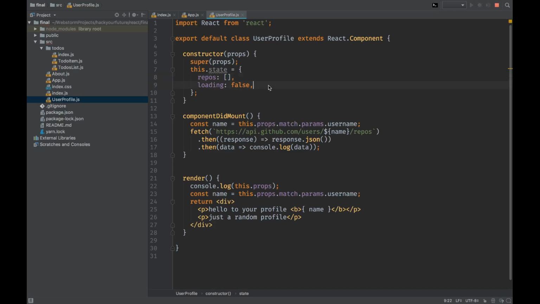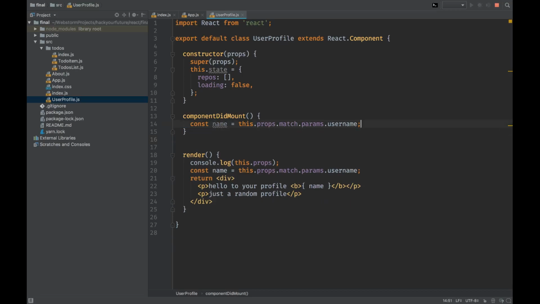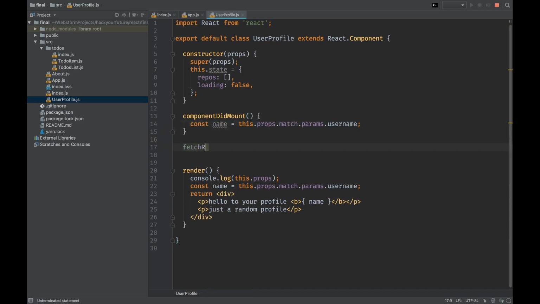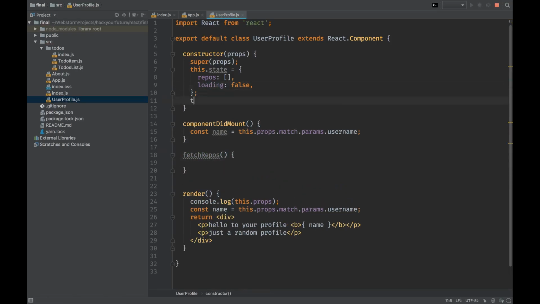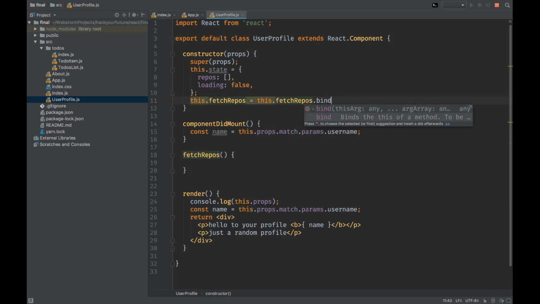What does loading mean? If we are doing the request, it's loading. Sometimes you see something is loading. We will do that now. Let's call fetchRepos, and let's bind it: this.fetchRepos equals this.fetchRepos.bind(this).